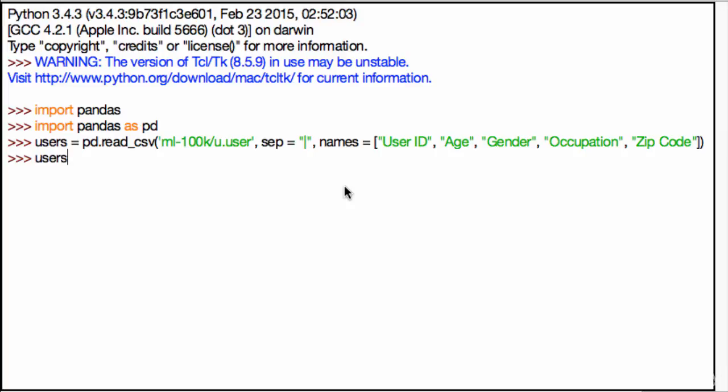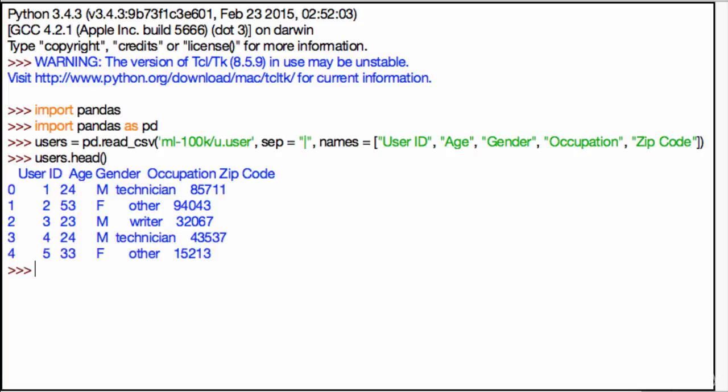So this is the first function we're going to talk about today, and it's called .head. Instead of throwing at you all those 500, 1,000 lines of data that we really don't have any use for, we just want to see how our data frame looks. Instead, you can say users.head.